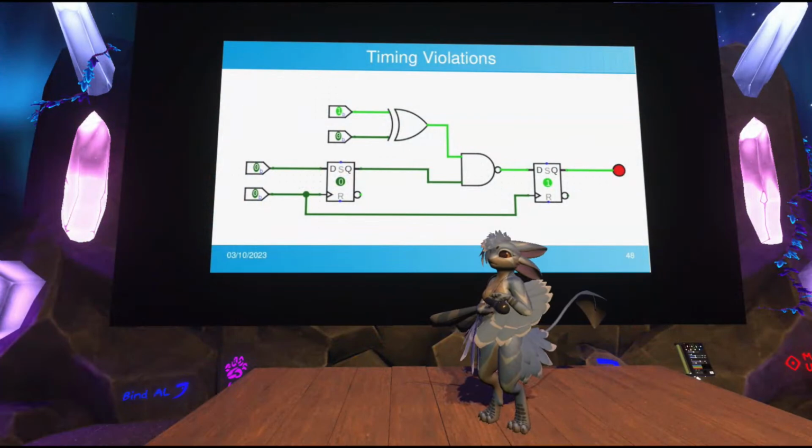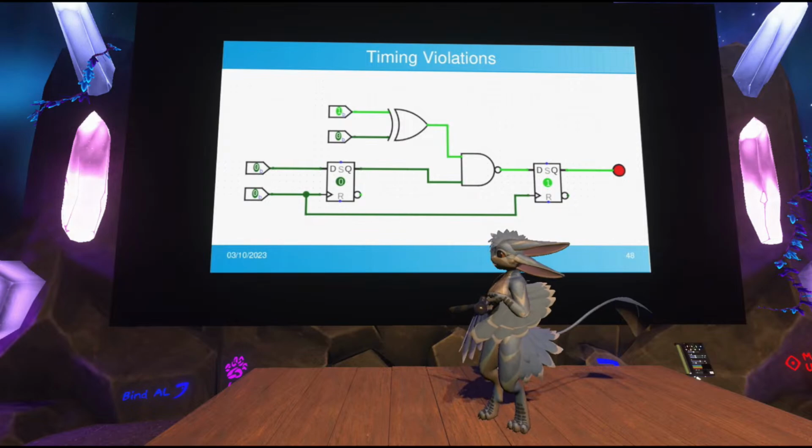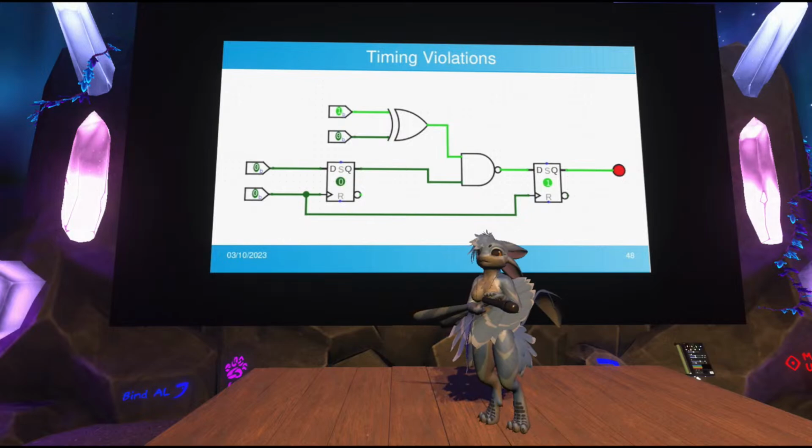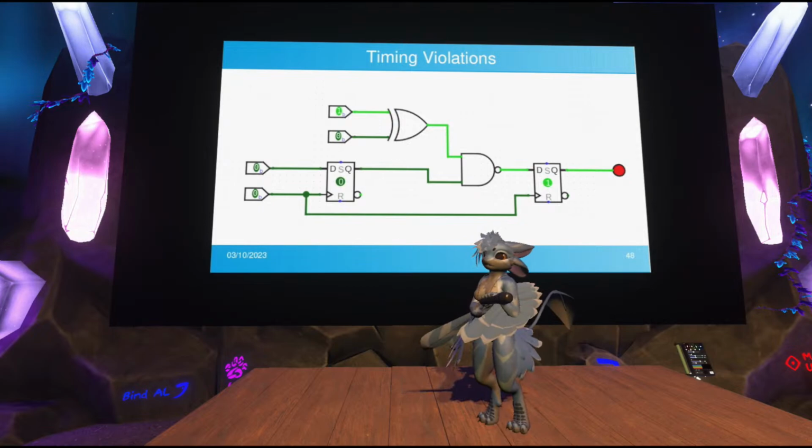And the only thing that clock does, that 5 gigahertz or whatever clock on your processor, is determine the speed at which the results get stored. So the interesting implication there is that the actual computations in your computer happen in between those clock pulses continuously, and not actually synchronized to the clock. The only thing that's getting synchronized is storing results.